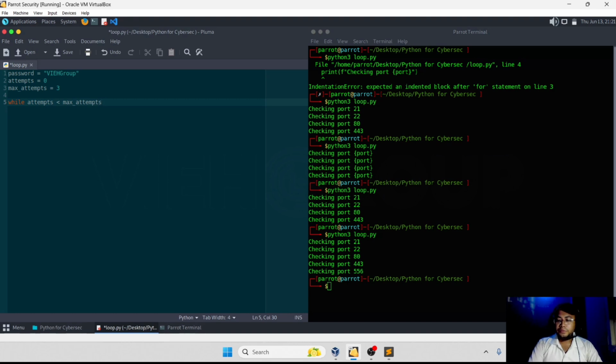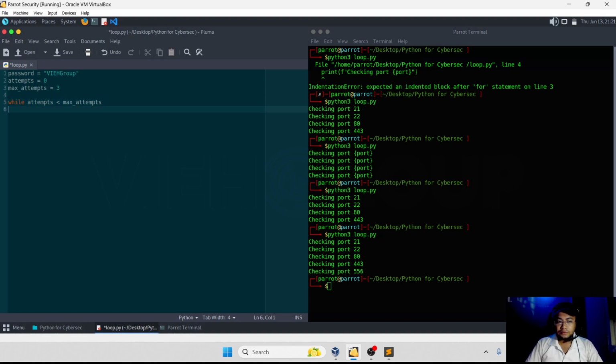So this is a loop where the number of attempts is less than the maximum allowed. As I told you, while, and this is a condition. While attempts is smaller than maximum attempts, which means it should be smaller than 3, then this condition will be fulfilled.